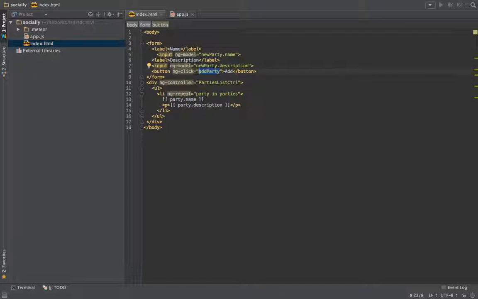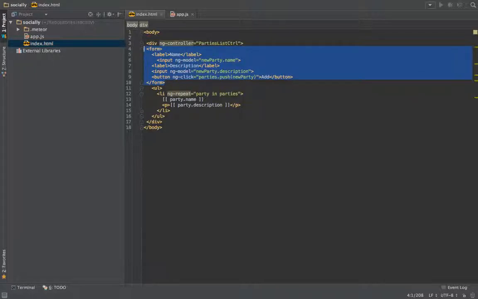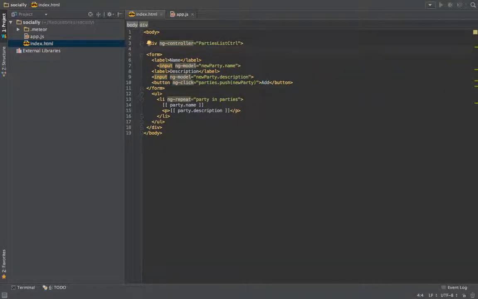So we can just take the parties array and then push to it the new party. Very simple. Now we need to put it inside the controller, because our parties exist inside the parties list controller. So let's move it under this, inside the div.